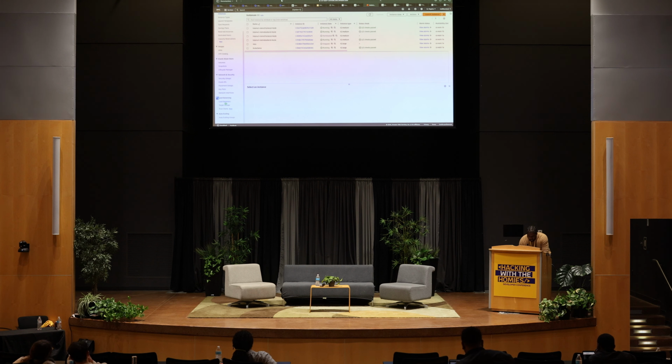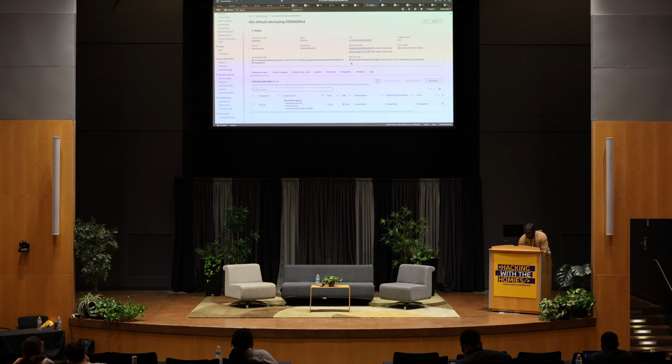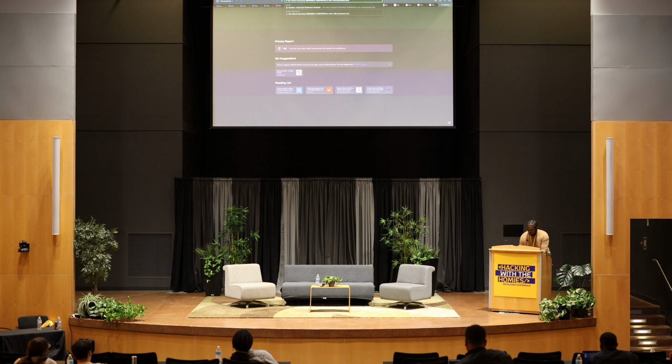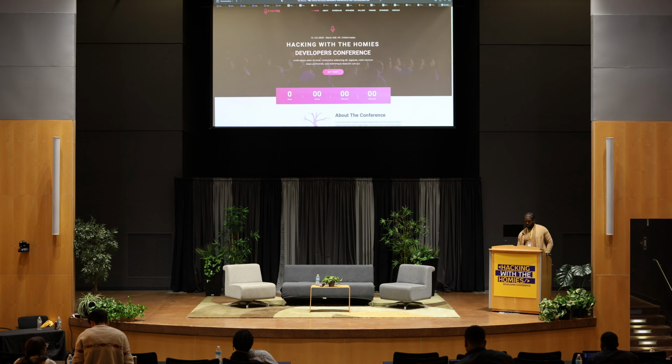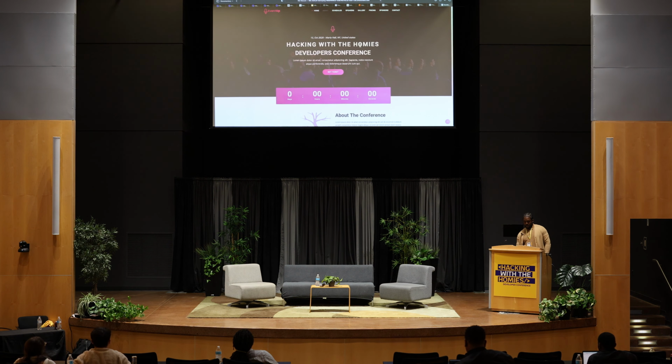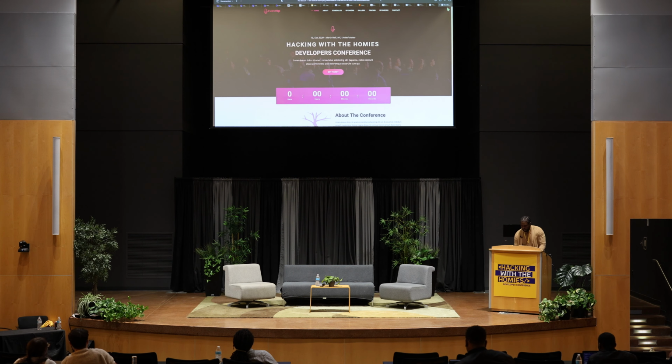But what we'll do is we basically have the same type of setup that we had with DigitalOcean, and on the regular AWS we have that in Kubernetes as well. And this is behind a load balancer, so we can go to the Kubernetes version of our website hosted, and see it's the same app that we have up here. And let's see if we can do one more thing right quick.